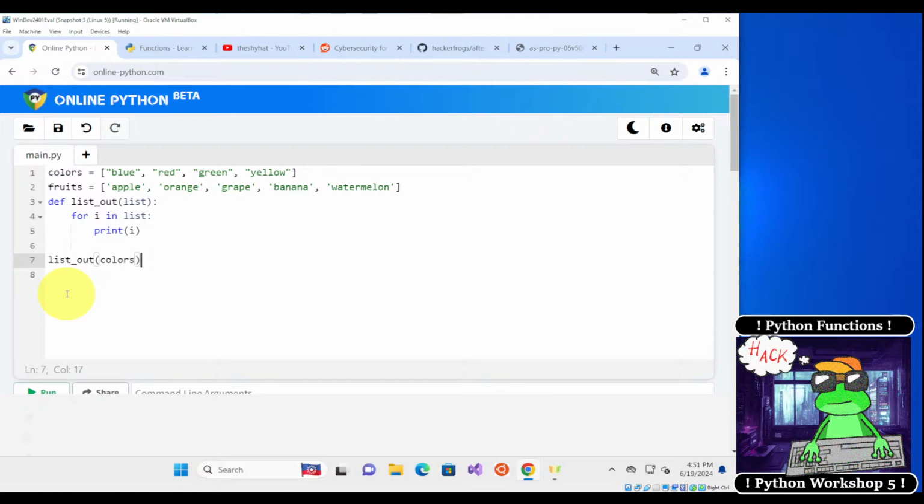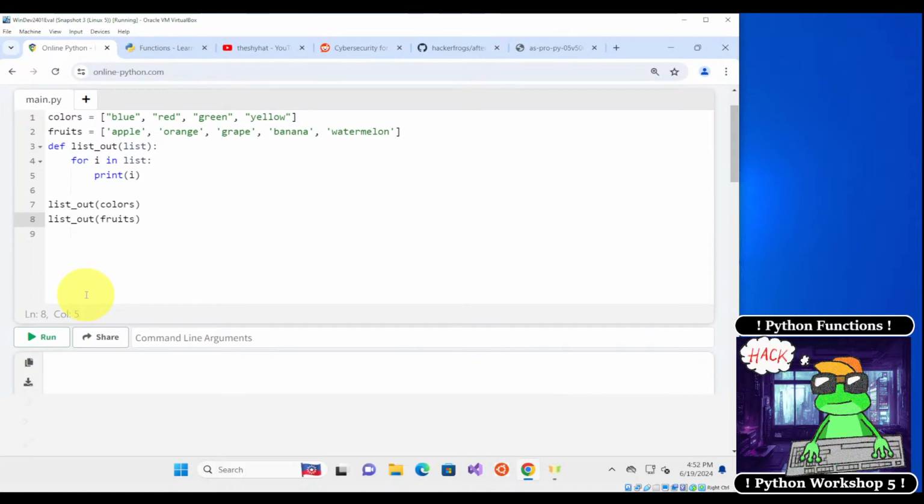That's going to invoke the list out function with the colors list, and then we can list out with fruits, and that's going to list out the fruits list. So list out is going to print out each item in a list, and that's all it does. So we can do list out for the colors and then list out for the fruits.